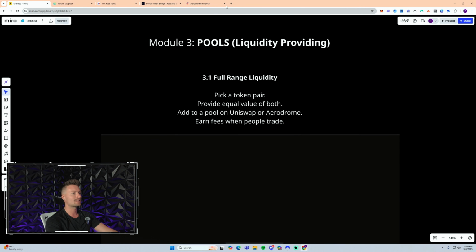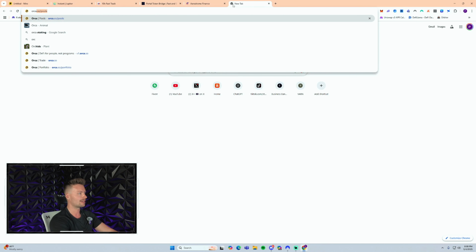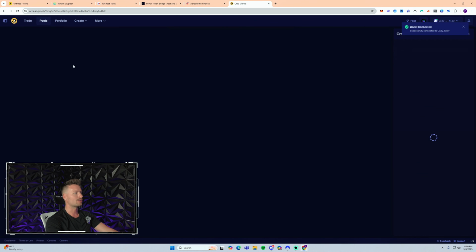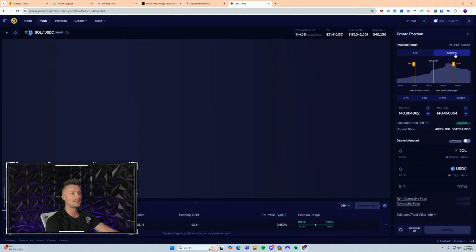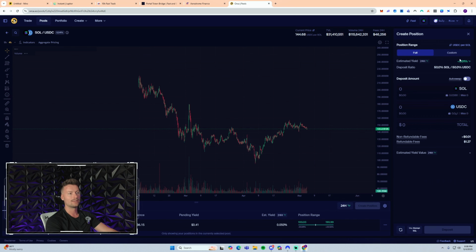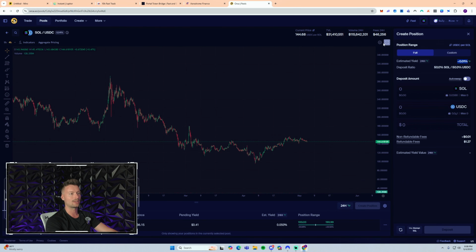It's where you're just pairing assets full range together. If you want to see another example, we have Orca right here, and you can see Sol USDC. You can pick custom ranges, but a full range pool would look like this. Obviously the fees are not really anything worth noting. Over the course of a year, you'll make 2%, with zero management, but 2% a year is not attractive when you can just stake Sol and earn 10% a year. So this would not make any sense, but I wanted to show you that full ranges are available on lots of things.